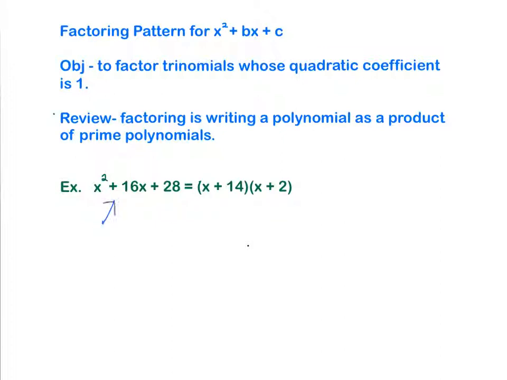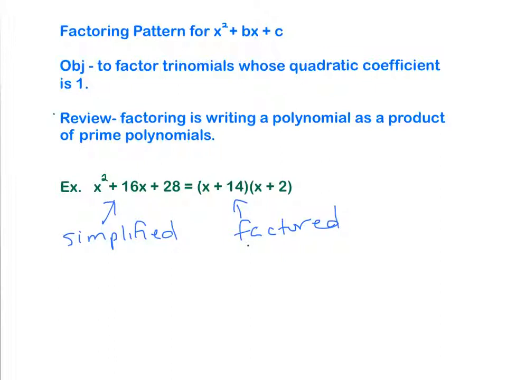This is considered simplified. That's a simplified polynomial written in what we call descending order. I have the highest degree first to my constant at the end. Okay? This one is considered the factored form. It's written as a product. Okay? I'm taking the quantity x plus 14 times the quantity x plus 2.